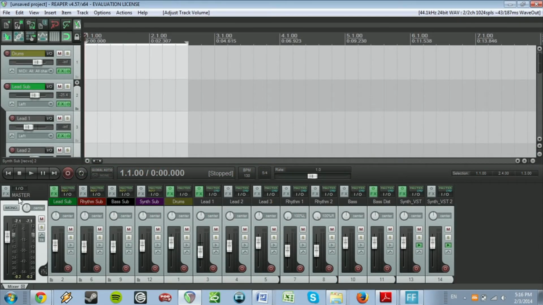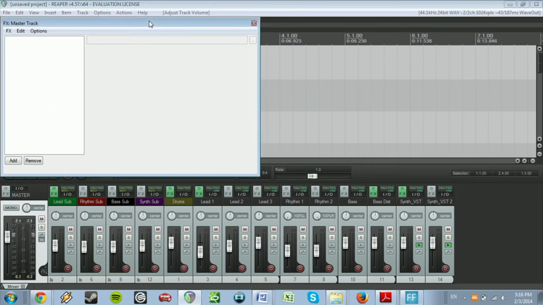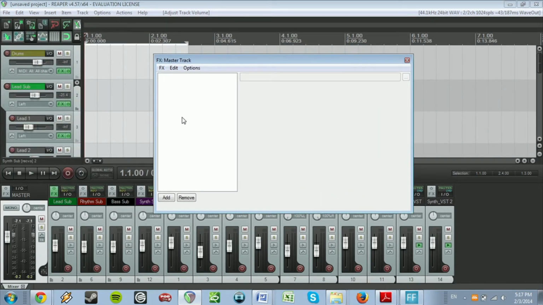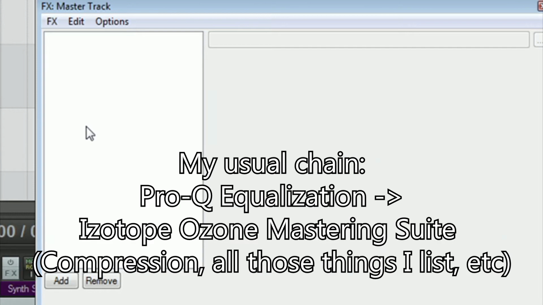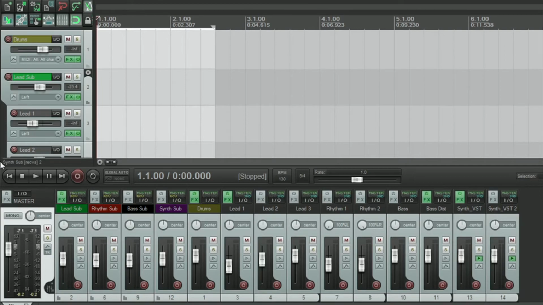Now, what you want to look at here is also that the master track has an effects track, because we can add different plugins to master the track. In that process, we can add equalization, multiband compression, stereo imaging. We can add a volume limiter, all sorts of different things that you want on top of your entire track. And heck, you can even have different sends going towards this master track, like one with just reverb.